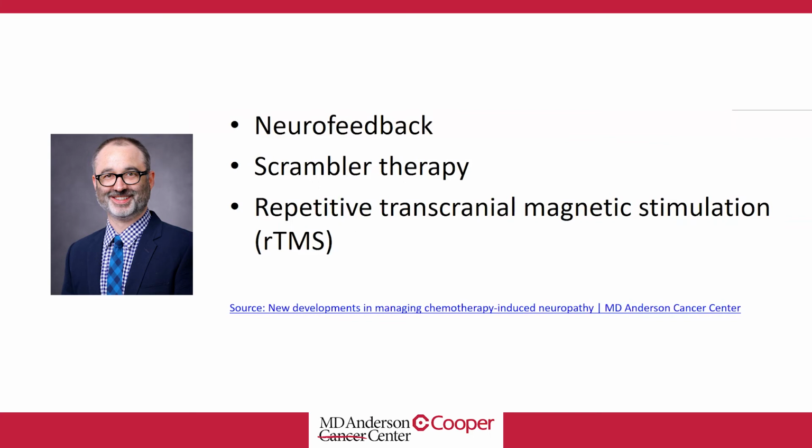Scrambler therapy. The idea is that they use a machine to try to block the transmission of pain signals by providing non-pain information to the nerve fibers that have been getting the pain messages. They attach 5 electrodes, and they send electricity through the electrodes. The idea is to kind of confuse and remodulate the nerves so that they aren't sending the pain signals all the time. This is something that they've been using in Europe for a while. It's newer in the United States. At this point, none of these is something that insurance is going to cover, and these are not things that are widely available. But this is just for your information about the future.